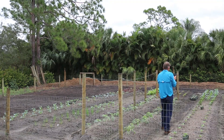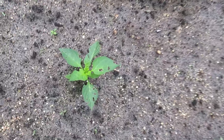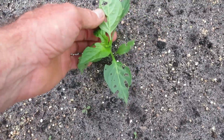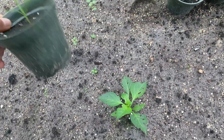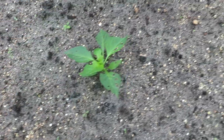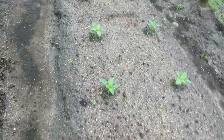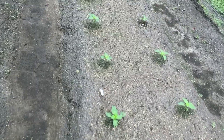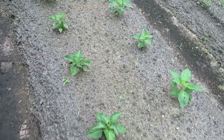Here we have some bell peppers. I haven't really sprayed — I got a new nozzle for my sprayer so hopefully that'll help make it a little easier, it was getting clogged. We're not taking these out of the cups; these are ones I just set off to the side so if one dies I have a backup. But apparently everybody made it pretty nice in here, so I can go ahead and plant those bell peppers.